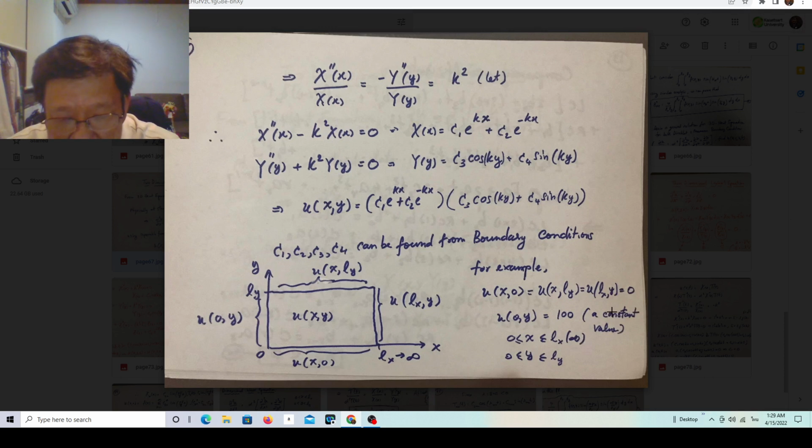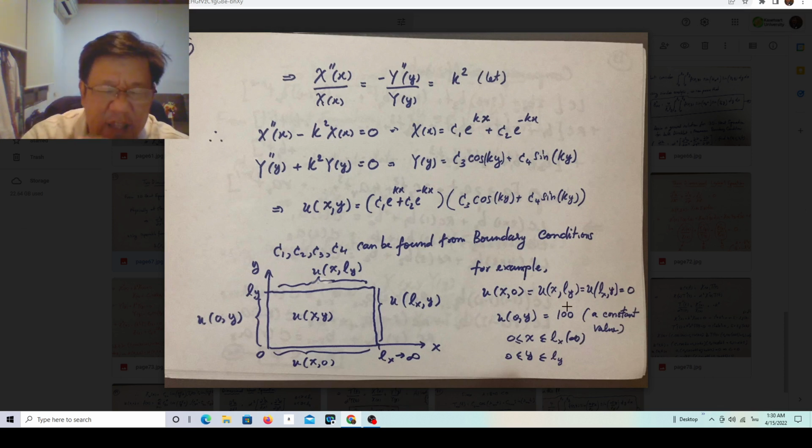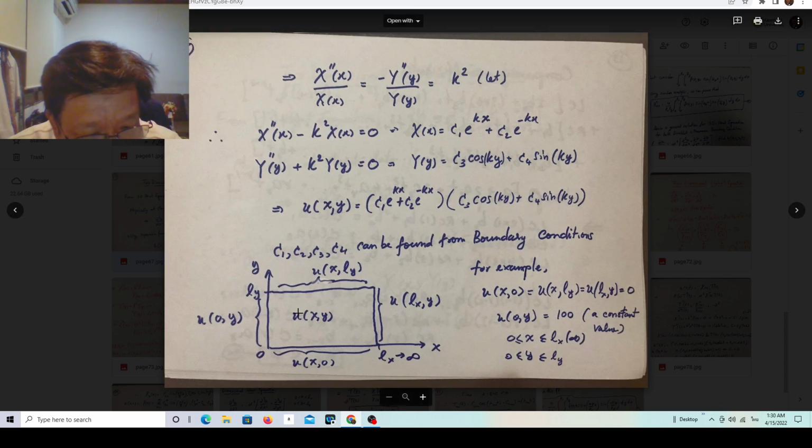Actually, you might be interested that if all sides are all 0, the trivial solution that you can find is that all the constants are 0, which is not necessarily the solution you want for this problem, because what we are looking for is the non-trivial solution. What is the structure of c sub 1, c sub 2, c sub 3, and c sub 4? This problem can come up again and again depending on the type of boundary condition. So this is an example that I want to show you.